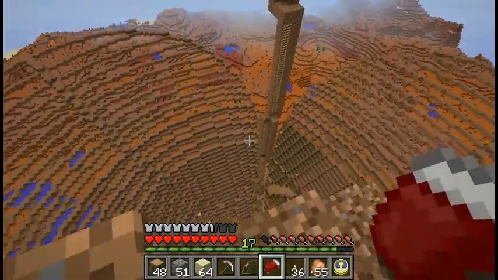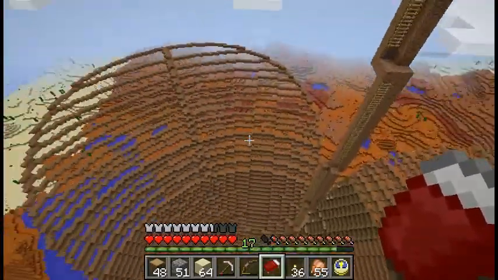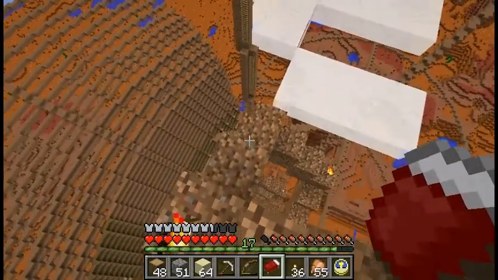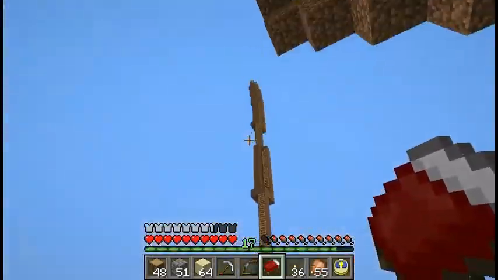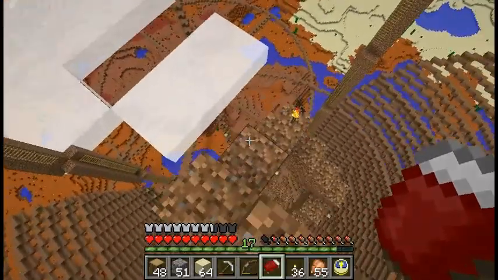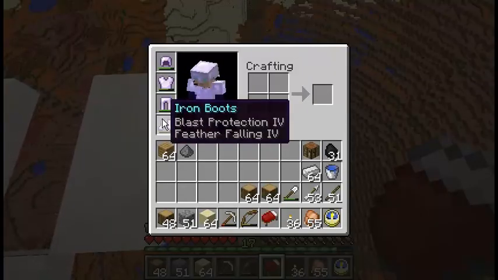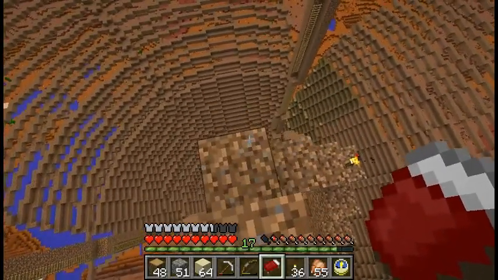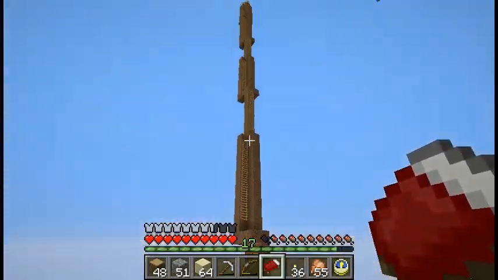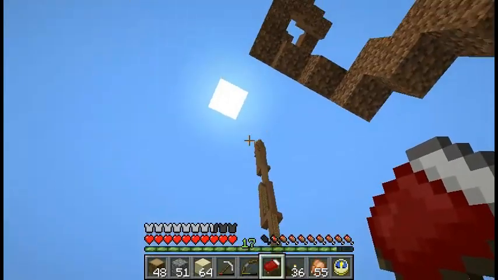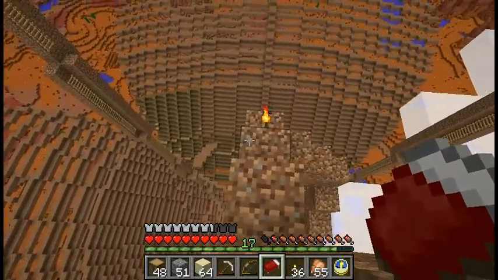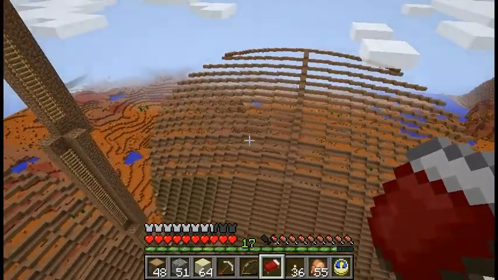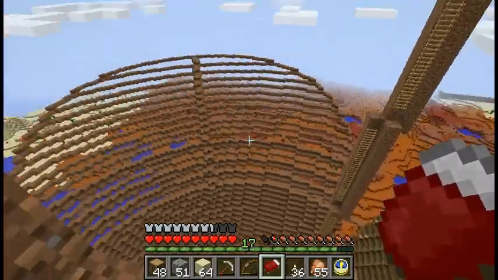It'll probably happen more as I get further up, because these lower petals are close enough to the ground that if I fall I don't necessarily die, whereas if I'm up there, obviously if I fall off I'll die. Unless feather falling 4. Maybe they should make that more powerful, because even though the height limit's quite high, shouldn't the highest possible enchantment mean you don't die if you fall from the top?